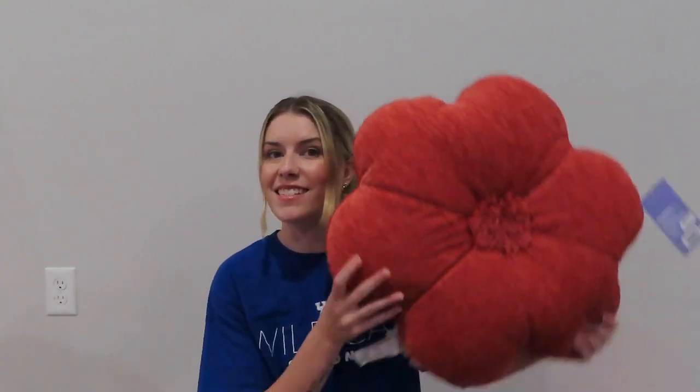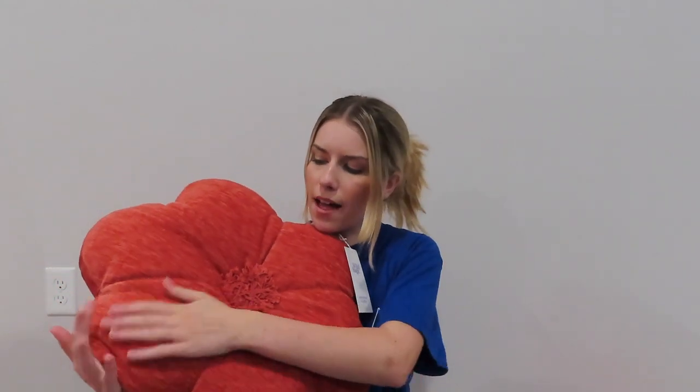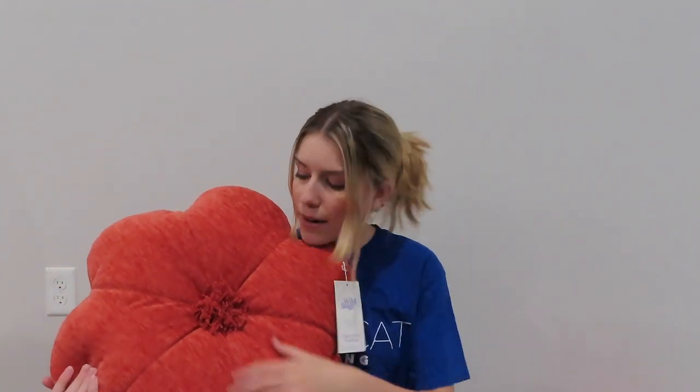The first thing that caught my eye from Bed Bath & Beyond is this flower-shaped reddish-orange pillow. I just thought it was super cute. It's really soft and has a little bit of a sheen to it — like a tiny bit of sparkle — and it has this little fluffy thing. I thought it would be really cute; it might go on my desk chair, maybe on my bed, or it could be on our couch. I went with the theme and thought it was really cute so I picked it up.